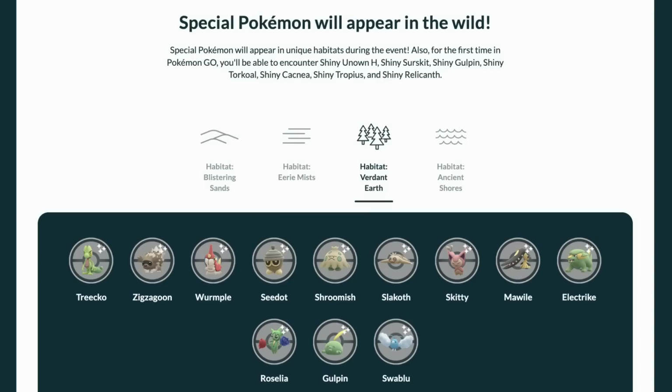So we do have Trico, Zigzagoon, Wurmple, Seedot, Shroomish, Slackoff, Skitty, Mawile, Electrike, Roselia, Gulpin, and Swablu. Alrighty, for this one, it looks like the Trico is great because I need more shinies of this one. Unfortunately, back in the day, I deleted quite a bit of these, so I need to restock on my shinies. Love it for the Mega. Great Mega, really, really strong for sure.